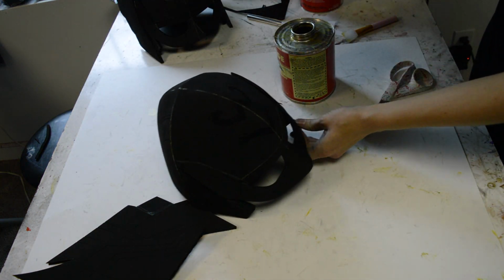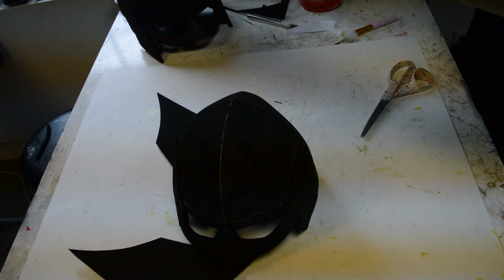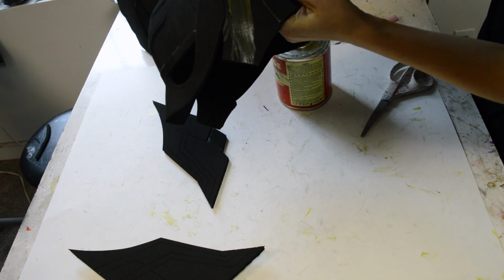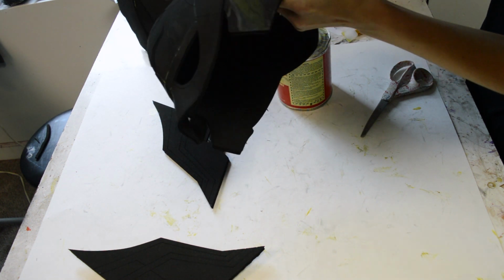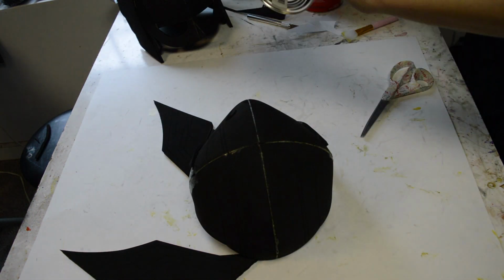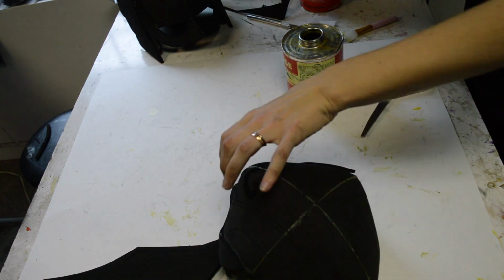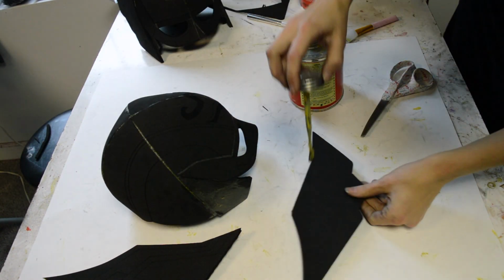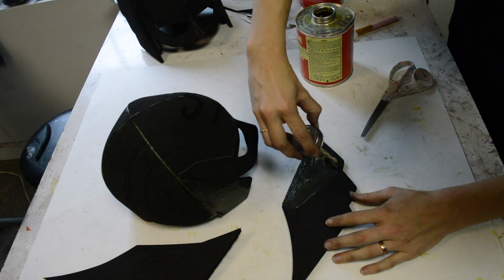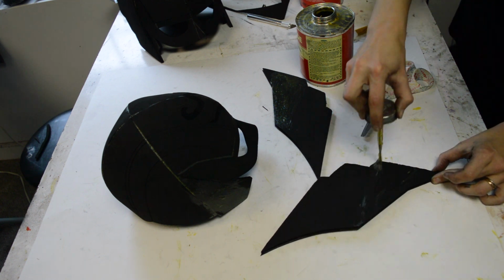And we can also now add glue to the wings where they're going to get added. Fortunately, we already drew on here where they're going to be, so it shouldn't be too difficult. I like to add glue all the way to the front and then just past the midline here. Here we're going from this top corner down and then also down in a triangle.